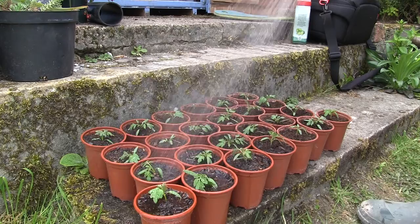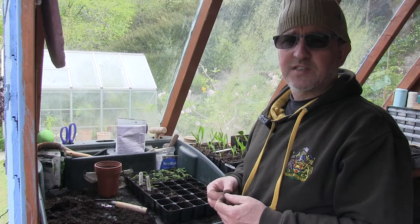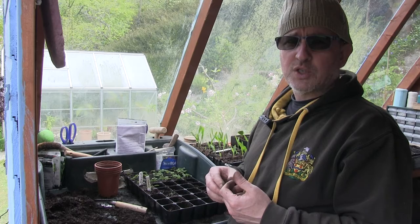Give these a good water. There we go, that's all of the cucumbers and tomatoes that have been transferred into the pots. They're now in the greenhouse, and I will let those grow to a reasonable size until they can be transplanted. The cucumbers will definitely be in the greenhouse. The tomatoes, some of them will be going in there. I've got space for some tomatoes.